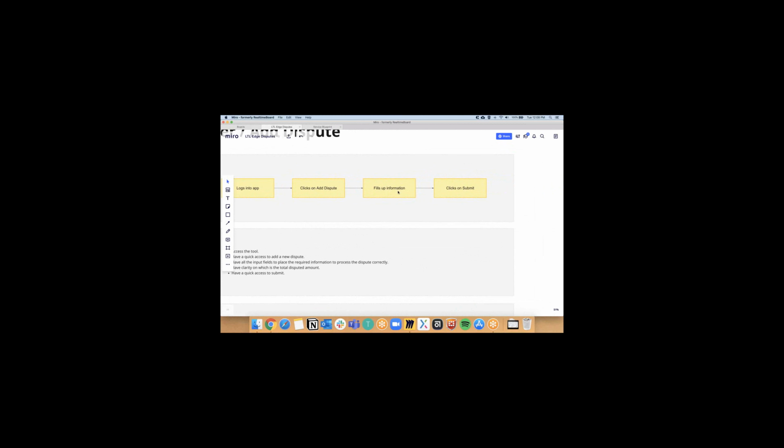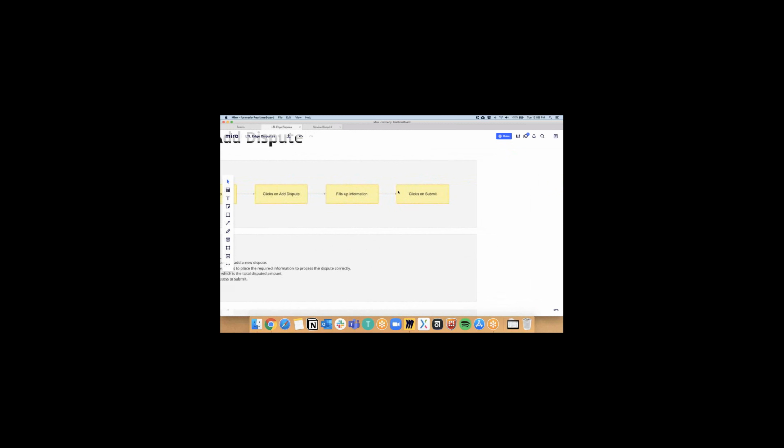Then they will fill up all the necessary information and click submit. Afterwards, they will receive feedback from the system saying that the submission was successful, or that it wasn't and they have to try again.